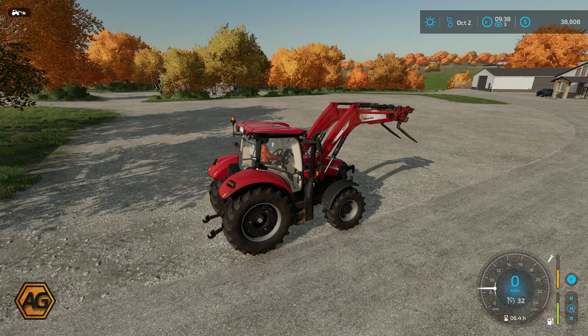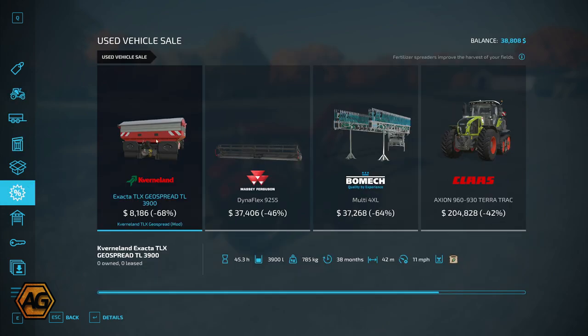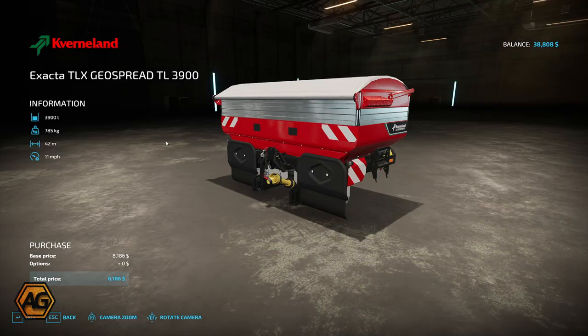Alright, we're just down here at the shop. Bring up the menu. So you get to do it here. Let's just take a quick look. Make sure there's nothing here on special that we could use. Actually, that fertiliser spreader. Did we buy one? Does this one take lime and fertilizer?